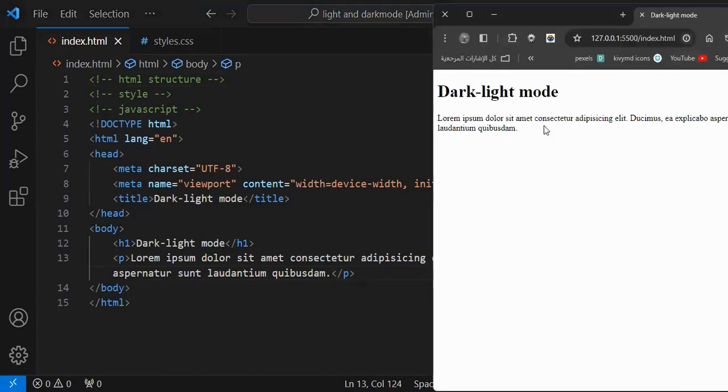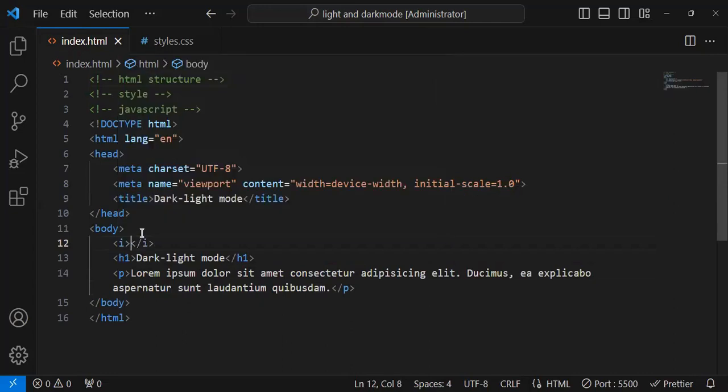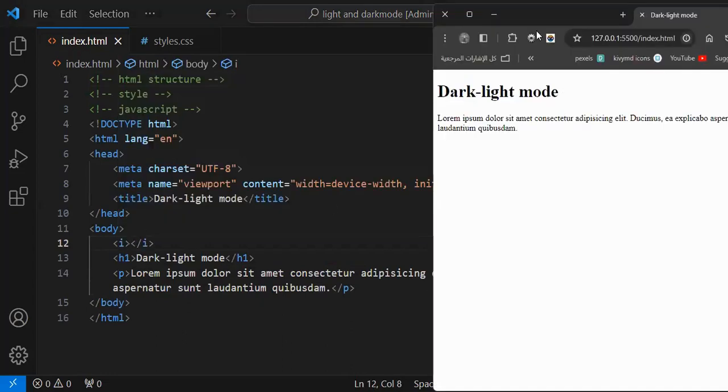I just want to add an icon here. This icon I will use in order to switch between dark mode and light mode. Let's go to this website in order to bring the icon.